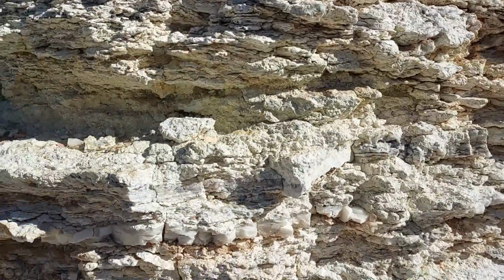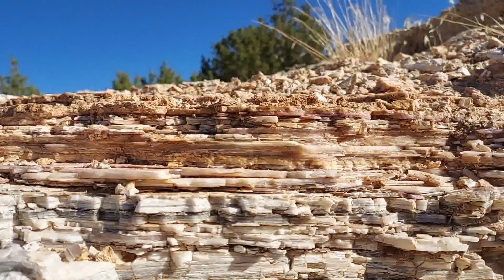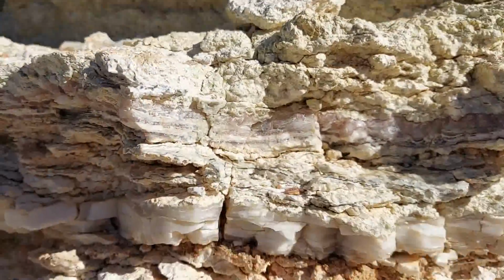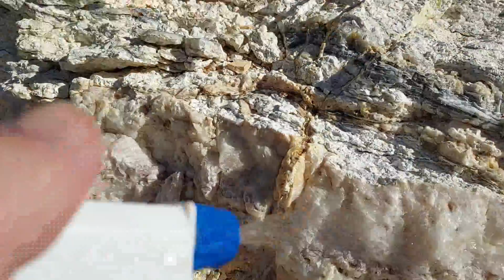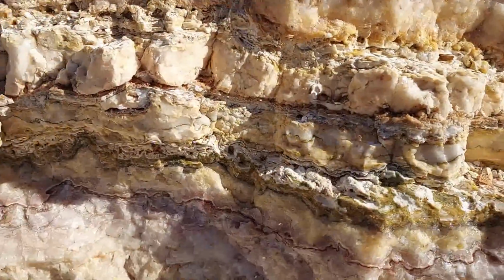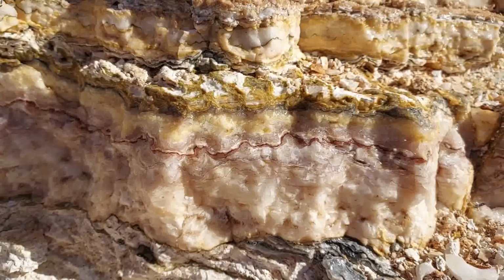The wall is facing the wrong direction to get sun on it for the most part, but you can see layers and the different material all the way through here. Just layer after layer of this stuff. Okay, yellow pit accomplished. Headed back up the hill to put this stuff in with my bucket, see how much room I have left, and there's some other piles that I can go through.